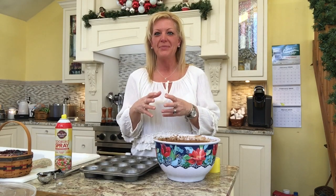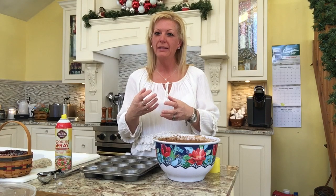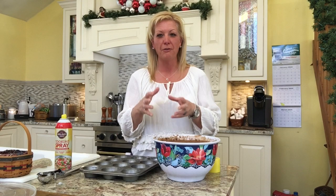Sometimes, at that like 3:30 time frame when you really feel like something to hold you over if you're gonna have a late dinner or something like that, just take one of these. It'll fill you right up, and they're so hearty and good.